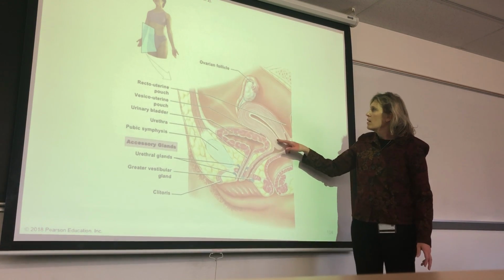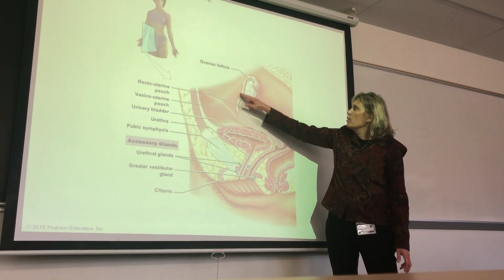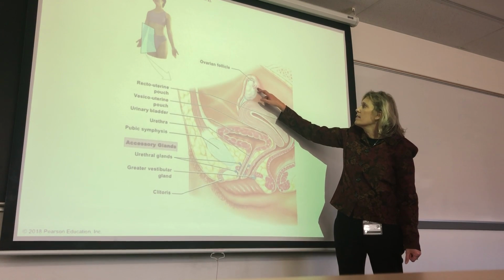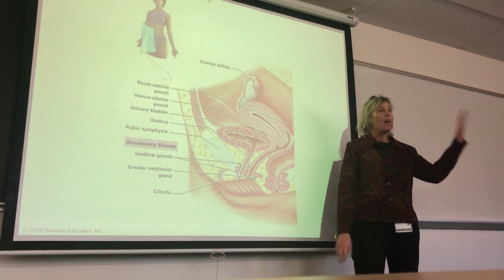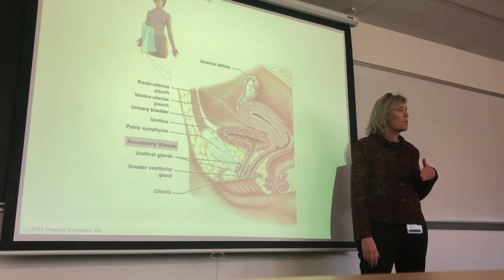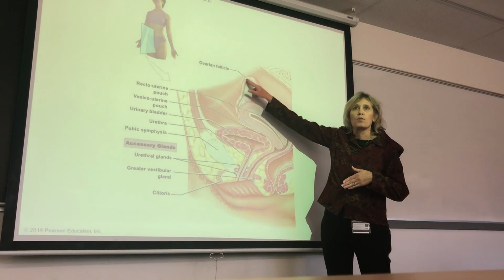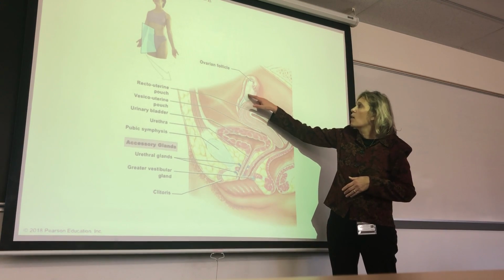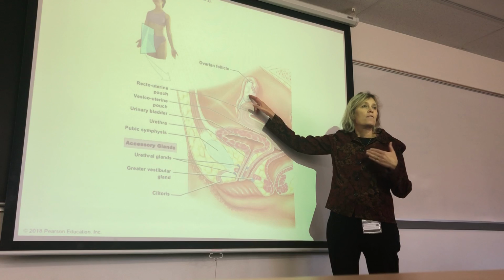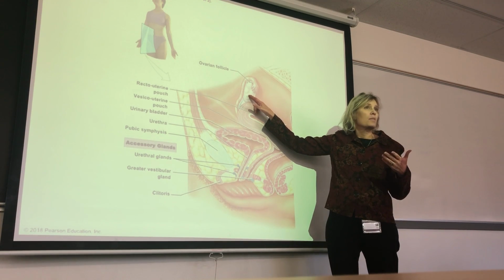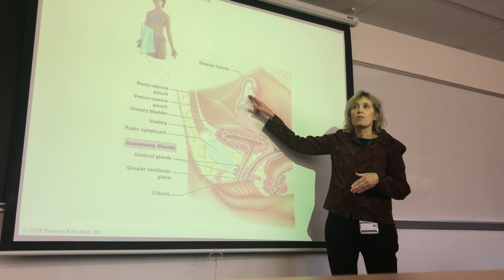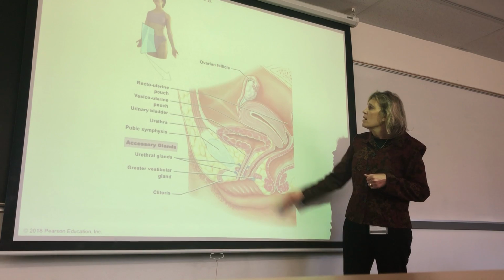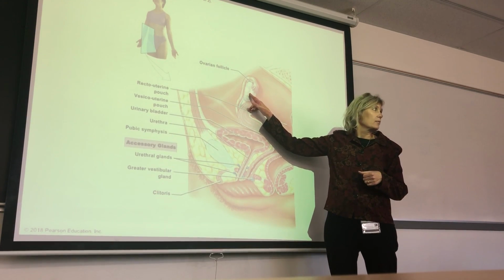You have the uterus, and from the uterus there's two uterine tubes. They used to be called the fallopian tubes, and they end at this area where the fimbriae are. On the lab exam, I think you have to know the different parts of the uterine tube, so we'll take a look at that. The fimbriae end at the ovary. The ovary is where follicles are going to be produced, and the meiosis is going to be completed, so the oocyte is going to be completed, and estrogens and progesterone are also produced in there.